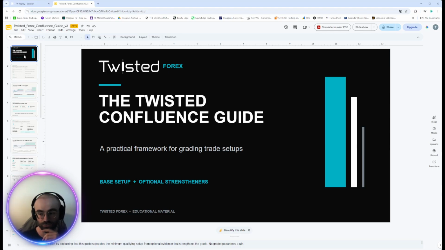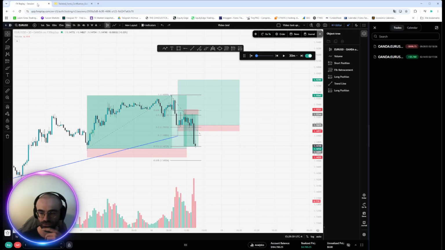I think it's a very good strategy. I've been using a variation of this. There are 6 confluences in here, and I've been trading with those confluences, or at least 4 to 5 of them, for a long time already. But right now I've made them into a list and graded them based on required versus optional, and yeah, I think it's a really strong strategy we've built. So yeah, if you're interested in that, let me know.